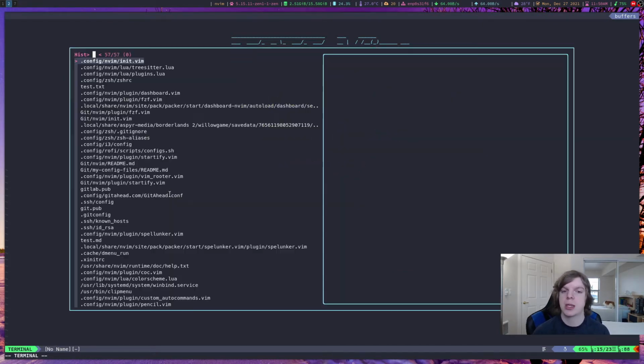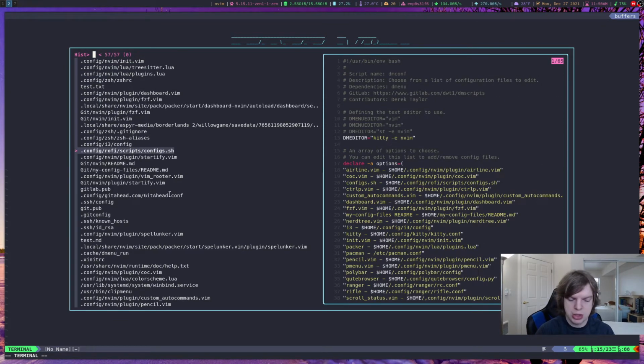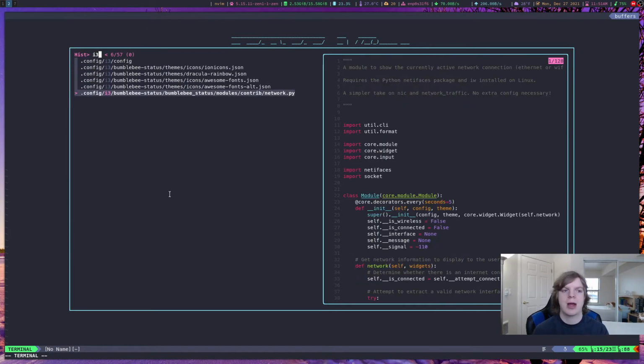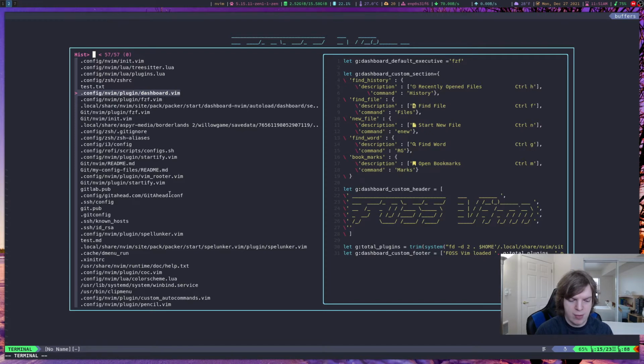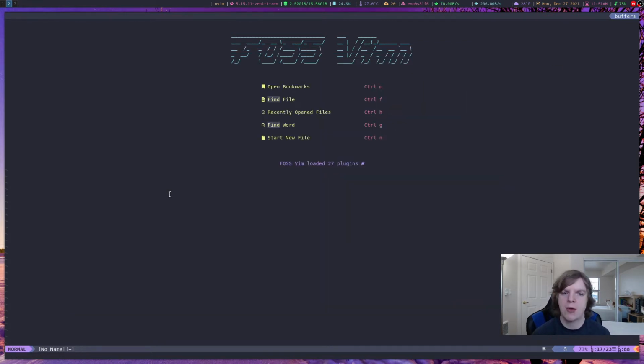You can do recently opened files, which shows you, I think, the maximum is the 60 most recent files I've opened, or it might max out at 57, I'm not sure, but this is just a quick little history. You can just search for stuff. So I did i3, it'll show up all the things I've opened in my i3 config. If I put in ZSH, it'll show up all the ZSH stuff, and so on and so forth. So again, a nice easy way to access some of your files.